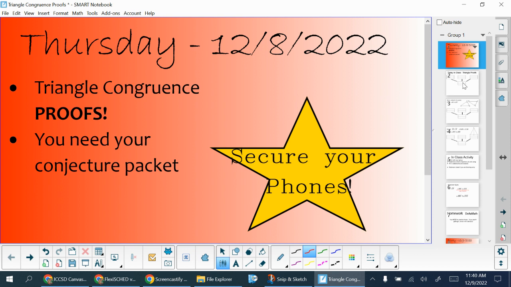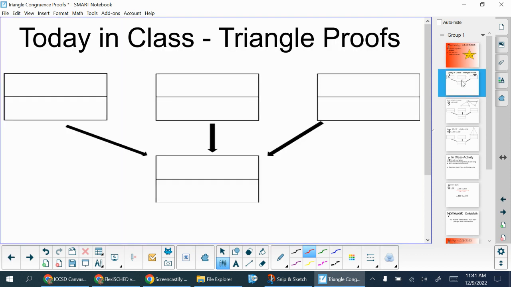So when we are writing proofs in this class, for the most part, we're going to be using flowcharts because I think that they really do a good job of, first of all, showing me that you are thinking through the process in a logical way. And also they give us some visual structure to the problem that you're going to be able to look at every single time we see a proof and kind of follow a similar pattern, because all of these proofs relating to two congruent triangles are going to follow the same kind of pattern that we'll see in just a second here. So this is an example of what a flowchart proof is going to look like for us, kind of the basics of it.